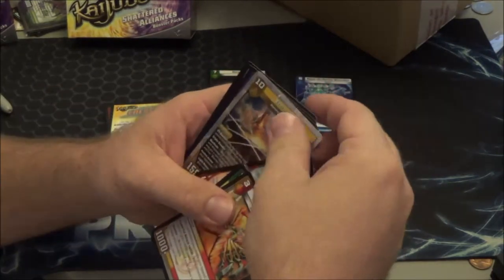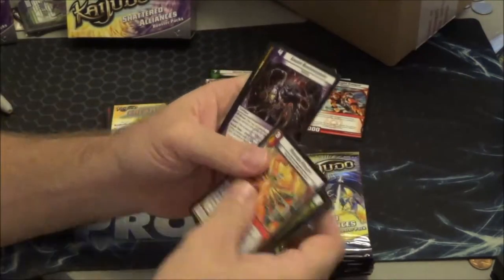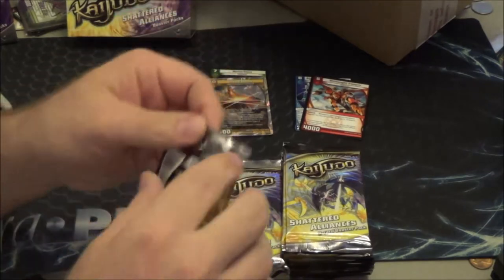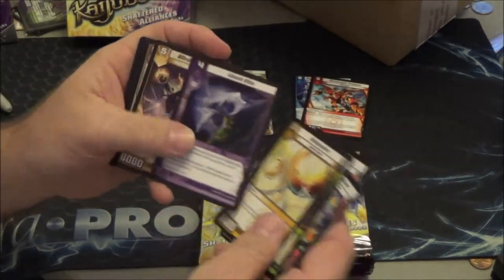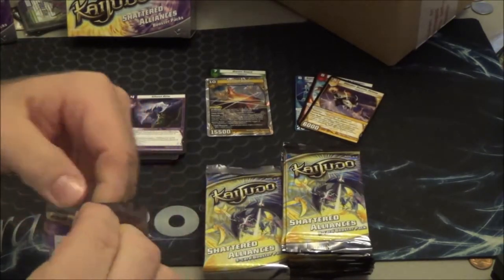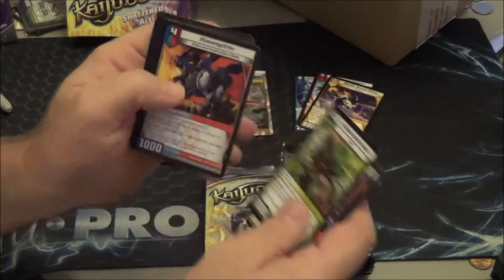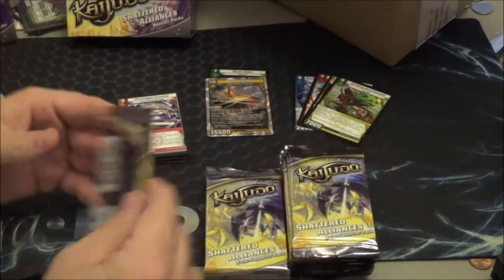Rares. Oh, wow. Wow, this case has 3 Havens. Wow, I haven't hit one as a box topper yet. That's crazy. That's cool. Crazy. Planar Beetle Prime. This guy's really fun in sealed.